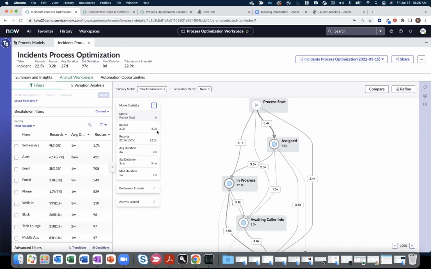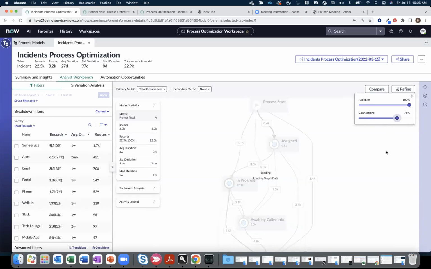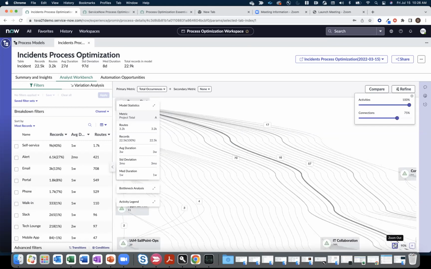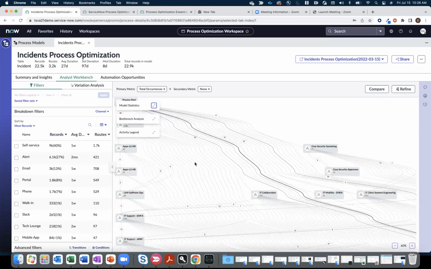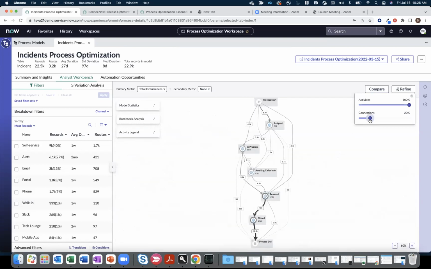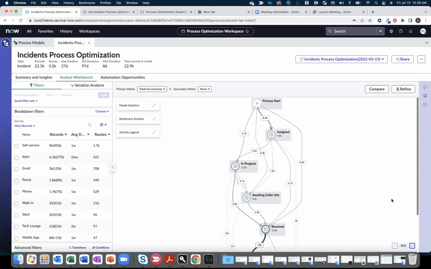Now you're saying to yourself, maybe, Dan, you said 3,200 different routes. It doesn't look like that there. Well, that's because what we do by default is we isolate this down to the top 20% to focus our attention on the areas that potentially will have the biggest impact. But if I wanted to blow this out and look at 75% of the paths, it gets pretty messy pretty fast. And I promise you that anyone on your governance team is going to get pretty scared when they see this much variability inside of a process. So typically we're going to stay at this 20% range, but you have the ability to flux this and see the outliers. The idea though at that 20% is this focuses on the high volume areas, right?